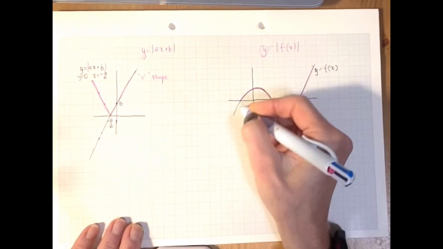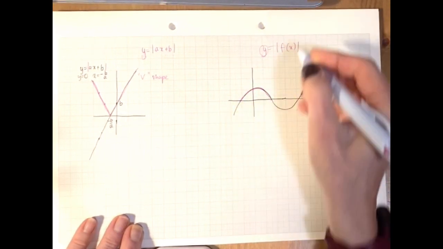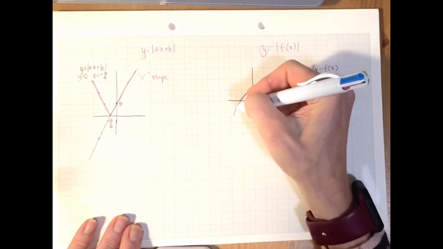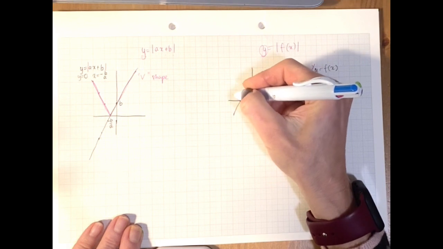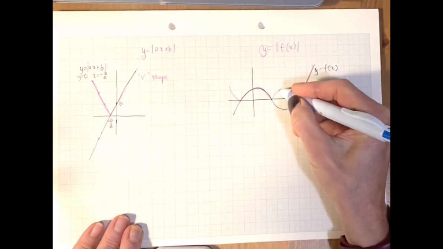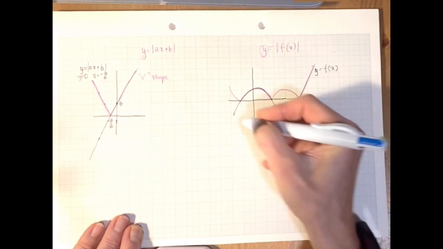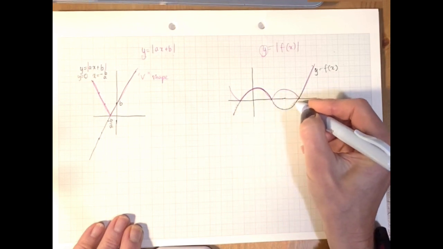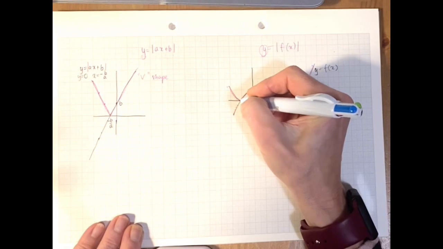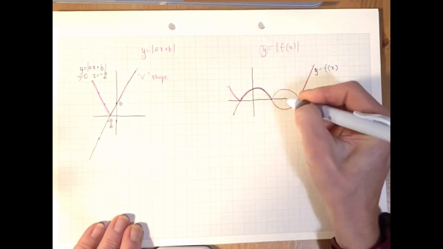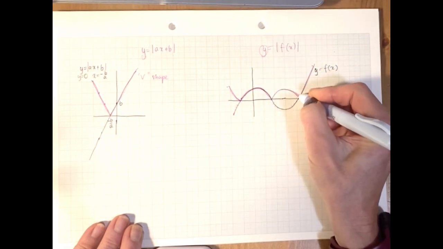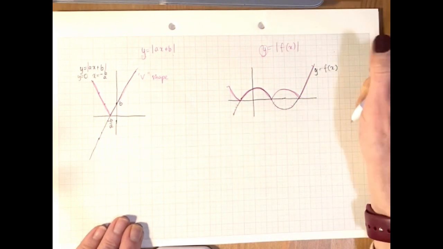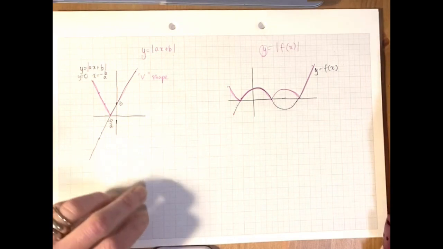Now the parts that were negative, the modulus will attack them, change them to positive, so you will reflect them. So those two parts, the new parts, they will be reflected, so you will not have those parts in your final answer. You will have only the pink bits over here. So anything under the x-axis gets reflected, anything above the x-axis stays where it is.